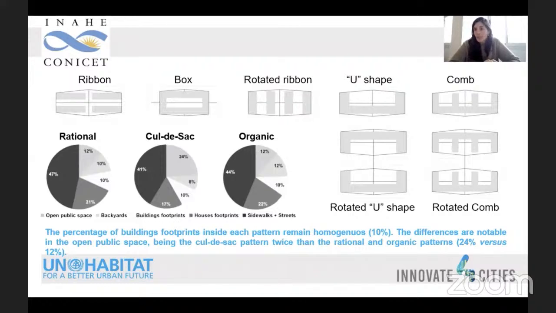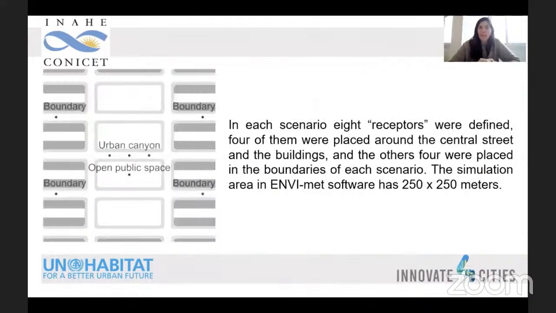Then the difference in the assigned areas is related to the open park space, the cul-de-sac pattern being twice the rational and the organic pattern, 24% versus 12%.